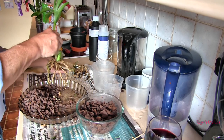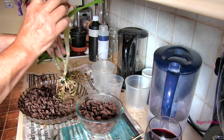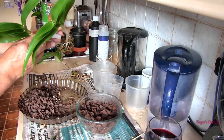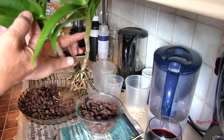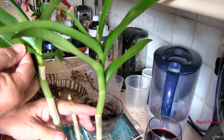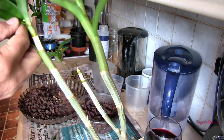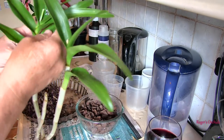And then the other piece has got the cane that's just had the spike taken off. One old, relatively small one, but I'm going to leave it on for a bit of support. And the previous growth that bloomed, which I do believe, I've just spotted this, mind. That's a spike. Yeah, well, hang on, I've got to find the camera. And there's leaves in the way. That's a spike on the end of my thumb there. So this cane that's already bloomed last year has a spike starting. The one that's just finished blooming hasn't.